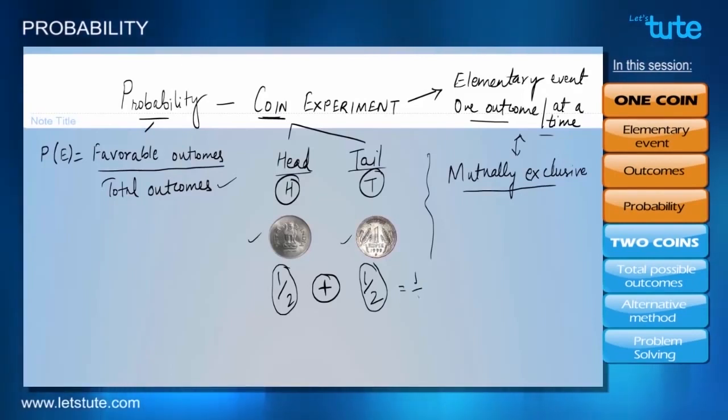When we are adding probability of head with probability of tail, we get a total probability of 1. That means, it actually satisfies the sum of probabilities rule as well. And moreover, we see that 1 by 2 lies between the extreme probabilities of 0 and 1. So, the event of coin tossing actually satisfies all the probabilities rule.